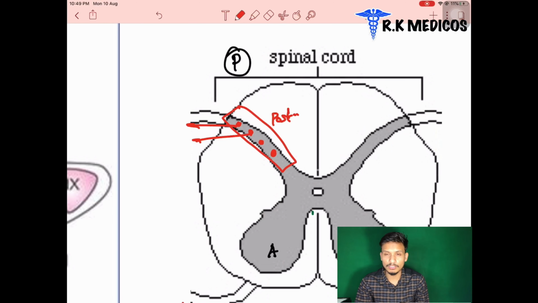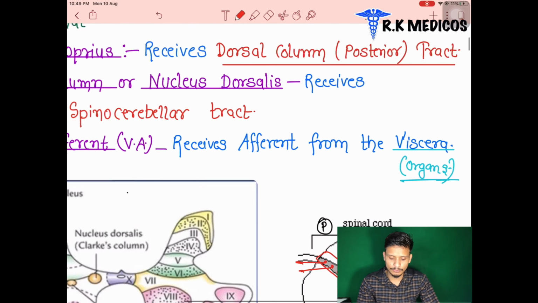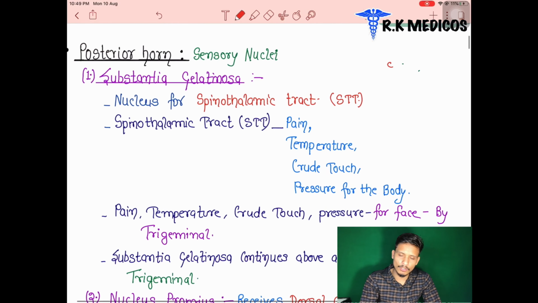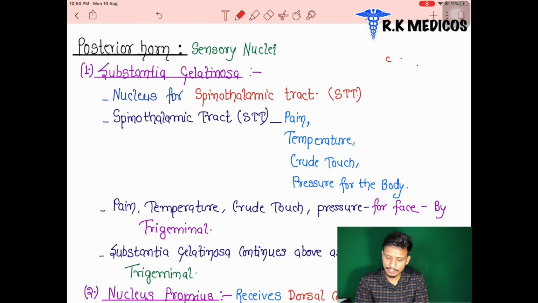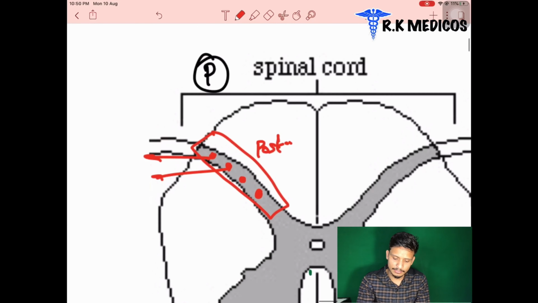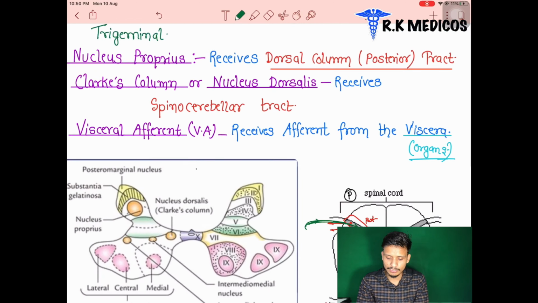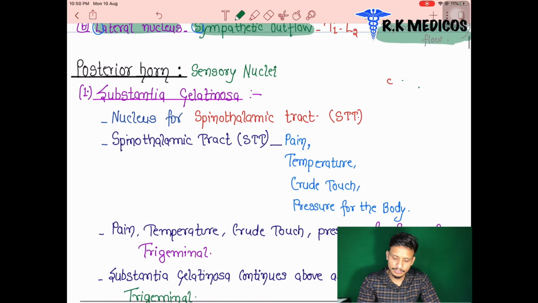So now you can see the main function of these nuclei, where they are going to perform their function. First we can see in the posterior horn, I already told you the sensory fibers enter from here. Sensory fibers carry sensory impulses of our body, and these sensory impulses enter inside. That's why these nuclei are controlling the sensory activity. It's so simple. That's why they are called the sensory nuclei. Next point.